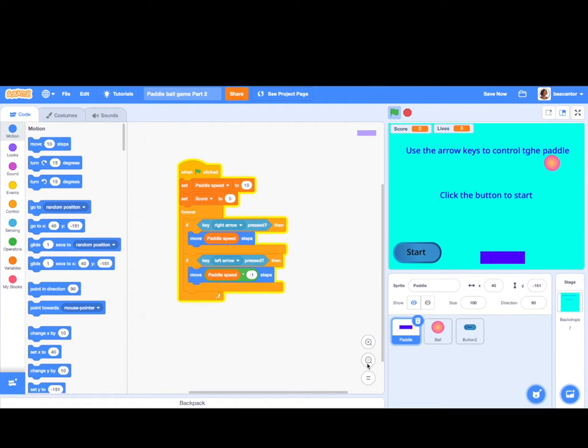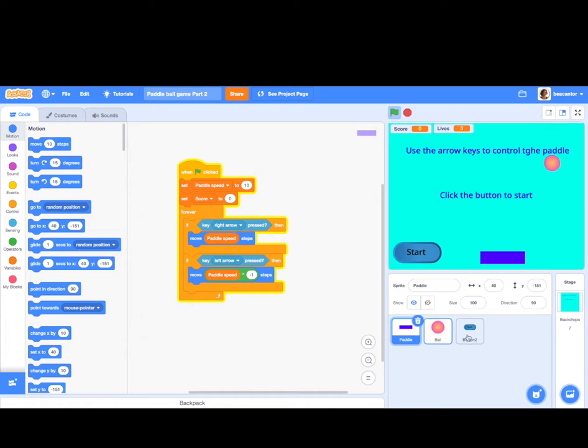Welcome back. In this video, we're going to change the code for the ball and the paddle just a little bit so that they are not showing like this when you click the green flag, because you see whoever stopped the game last left this ball floating in mid-space, and it's a little weird to see it there when you just get to your starting page.